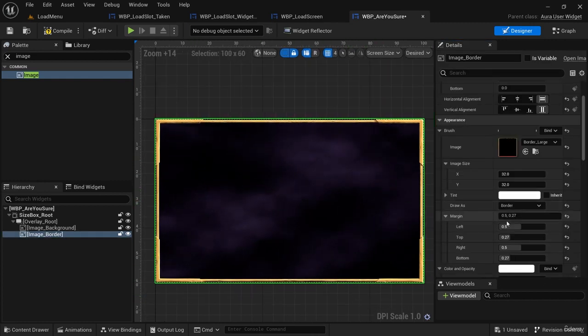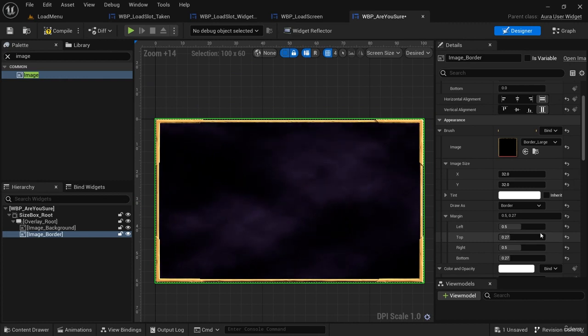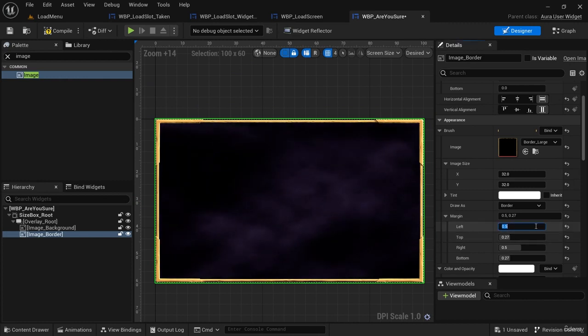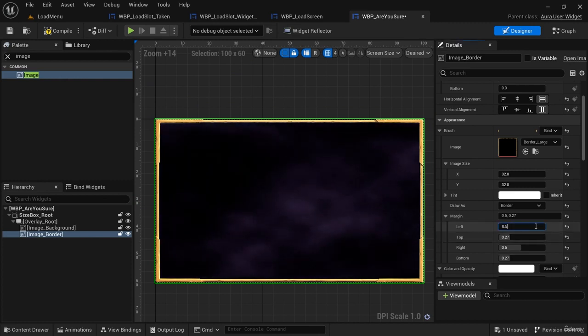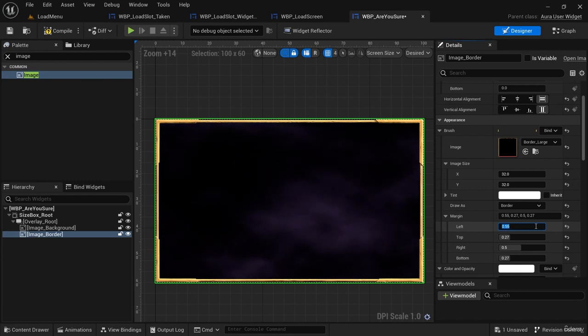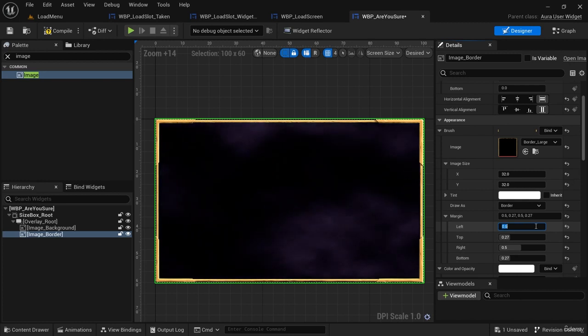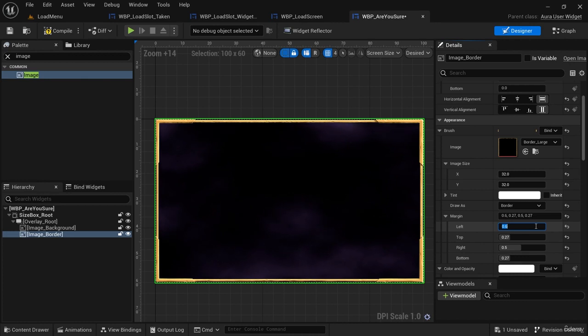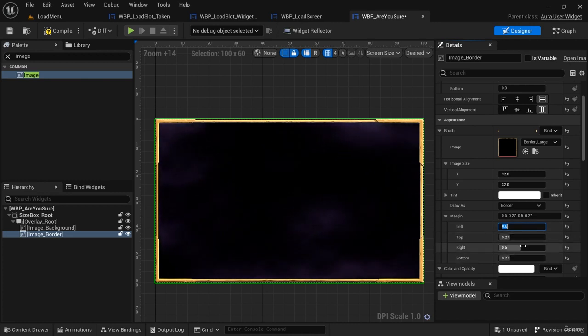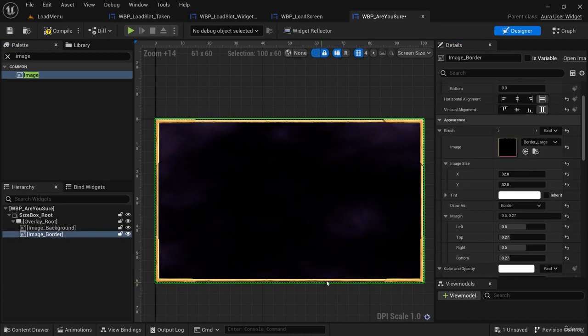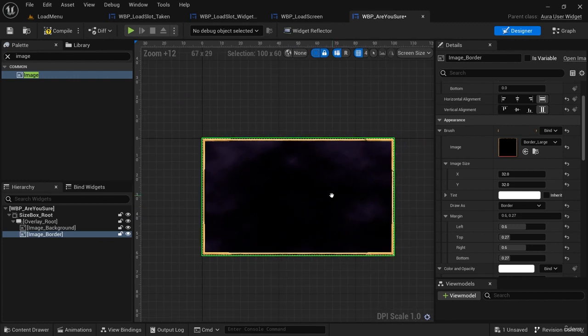We might even make the left and right a little smaller, which means we take our margins and increase them a bit. I'm going to try 0.55, 0.6. I think 0.6 is perfect, and I'll use that for left and right. And now we have a pretty good looking border here.